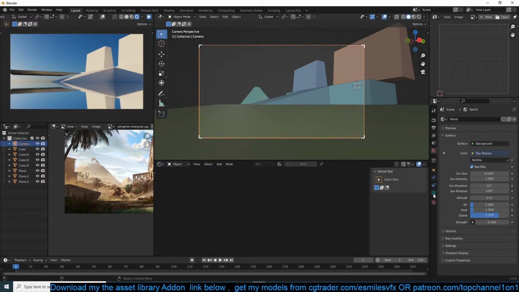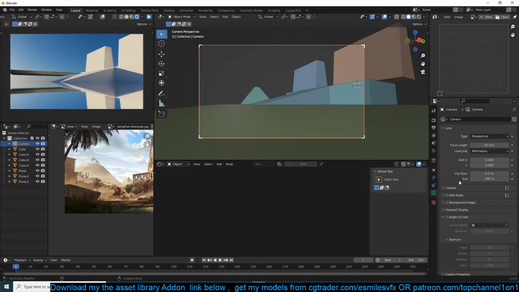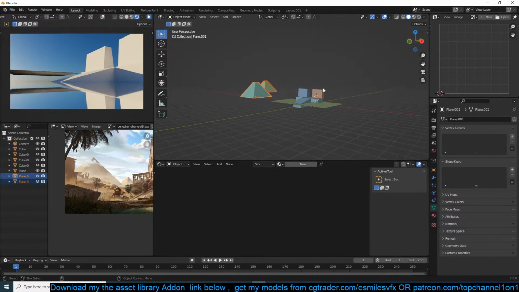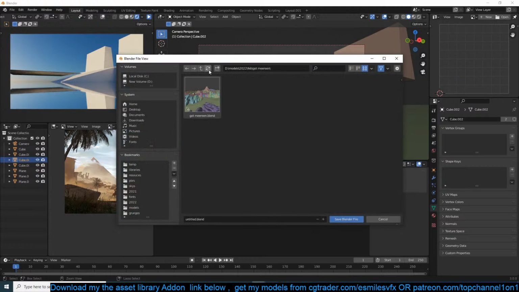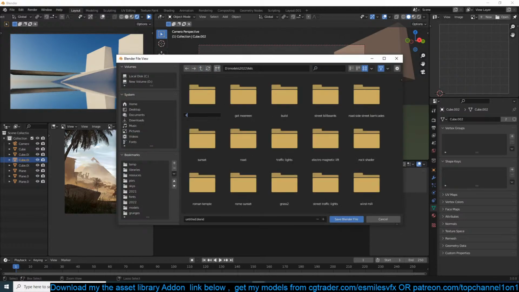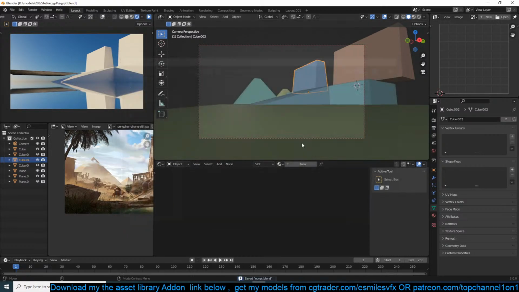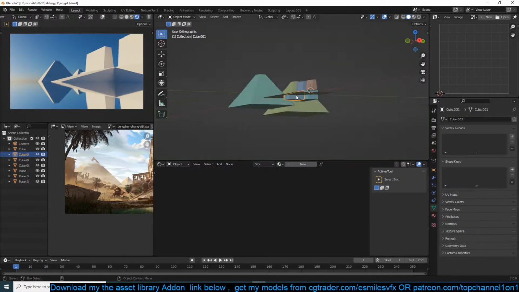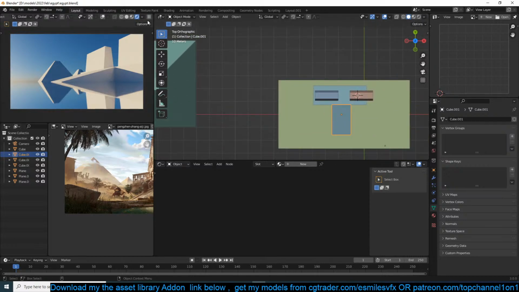Bring my clipping up. Let's call this Egypt. I think I will work on an Egypt park because I really love their architecture. I think these steps might be a bit too long.